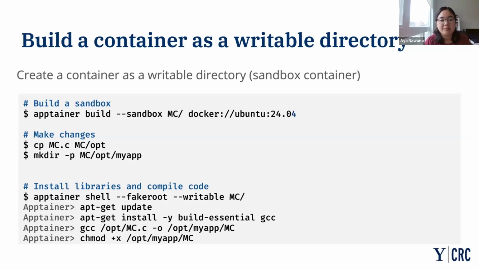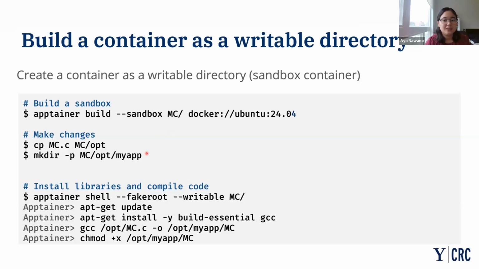Another method to customize a container is making a writable directory called sandbox for interactive development. Let's try making the same container with the mc command as we did with the definition file. First, we'll make a sandbox with Ubuntu-based operating system. The resulting directory, in this case mc, operates just like a container in a zip format.